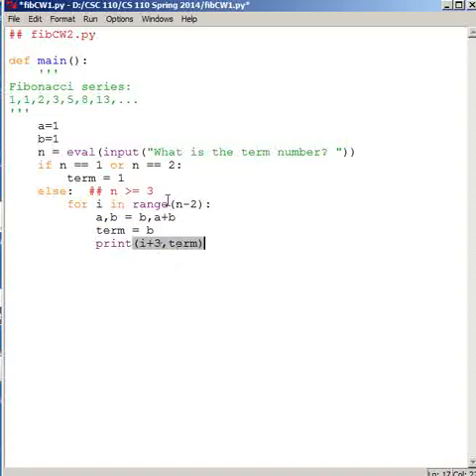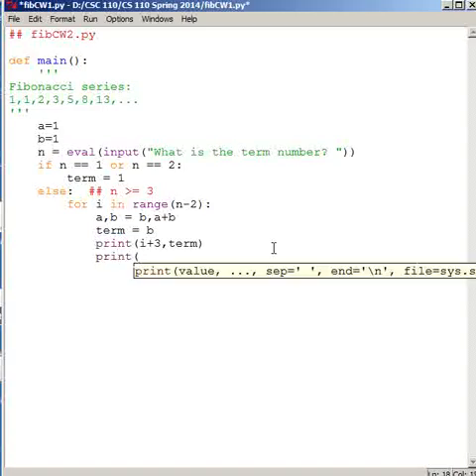Okay, why i plus 3? Because if I'm printing the third term out, i will be 0 the first time through the loop here, and I want it to print 3 here, and then whatever the term is.